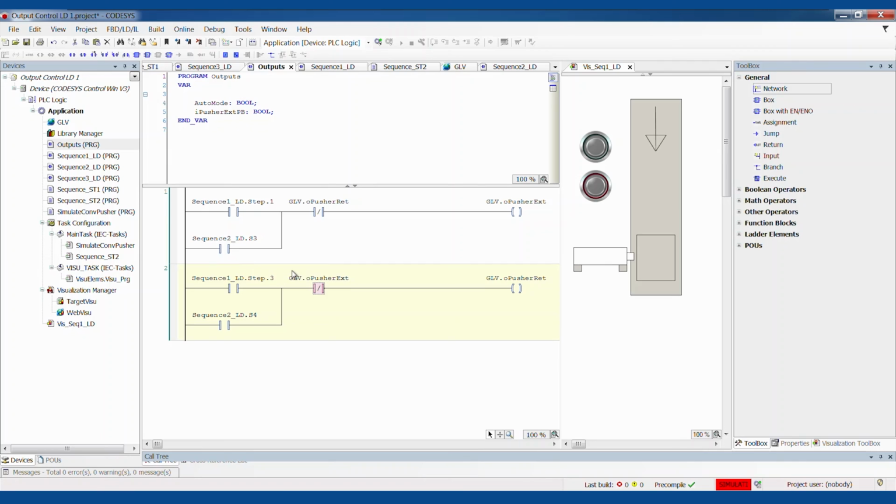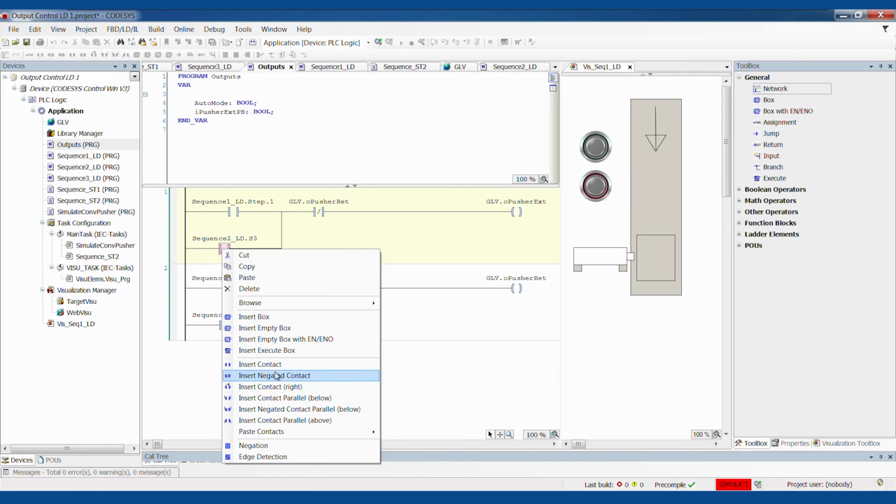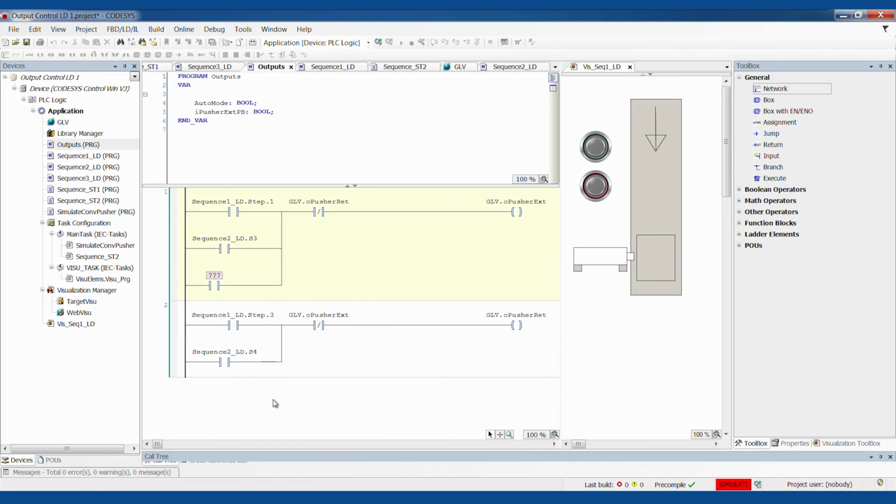What else does this need to do in a normal machine application? Well, the first thing that comes to mind is we often want to be able to move things in manual mode. So we might have a push button, or we might have something on the HMI that lets us jog or cycle this cylinder or any other parts of the machine. So the first thing you might think of is, well, we can just drop in another contact in parallel right here, and we can give that a name, iPusher Extend PB. You could even include the word manual if you wanted to.